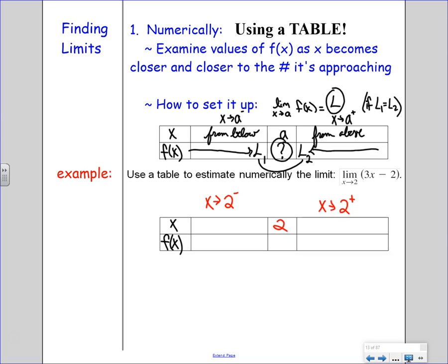Now, a little bit below. Question, is negative 10 a little bit below? No, I don't want to plug in negative 10. Okay, negative 1, is that a little bit below? Not really. It's below. It's not a little bit. How about 1? Yes. Getting better. Can we do the whole cold and warm thing? You were really cold at negative 10. You were barely warmer at negative 1. A lot warmer at 1. What's something even closer? Let's go 1.9. Let's go 1.99. How can we get even closer?